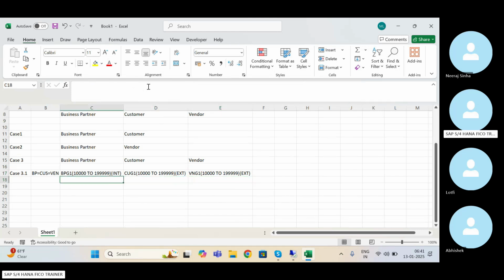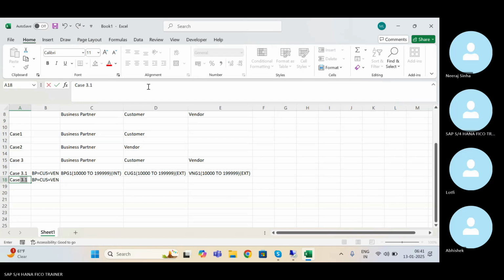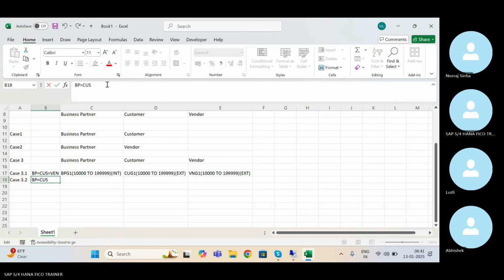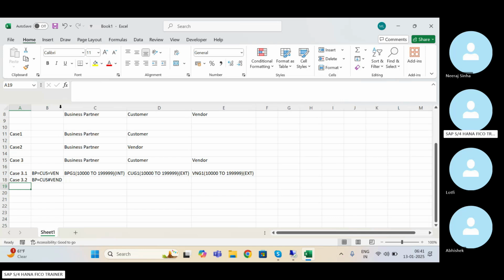Next combination, BP is equal to, maybe case 3.2, BP is equal to customer but not equal to vendor. How will you design it?